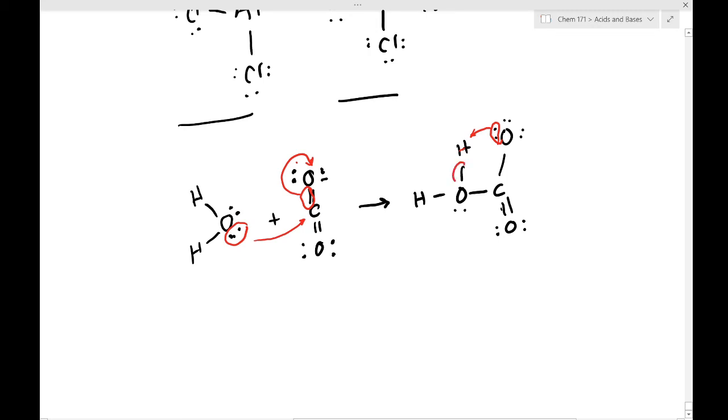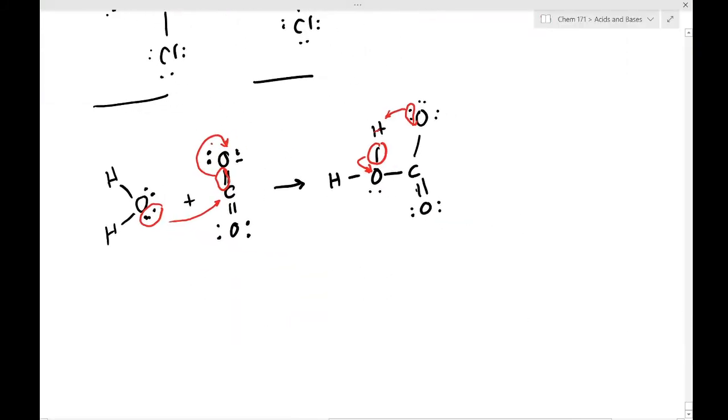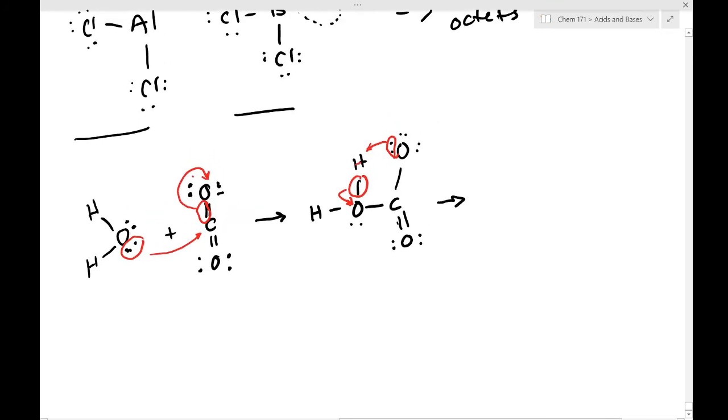And the way that you represent that in a mechanism, this is a mechanism for reaction, by the way, this shows you exactly how the bonds are broken and formed. You show the little arrow coming off of the bond and going back towards the atom. Okay, so then finally we end up with a structure, I'm going to move over this way so it can be consistent. That looks like this. We have H, O, double bond with electron pairs there, carbon, O, H. And this is our friend, carbonic acid.